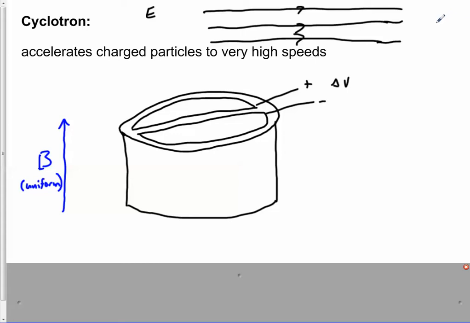Okay, so we use cyclotrons instead, which is basically making a circular runway. We make it go around and around and around. Let me explain how this works. So we have this circular thing, and in here, this is a piece of metal right here, and this is a piece of metal right here, solid piece of metal.